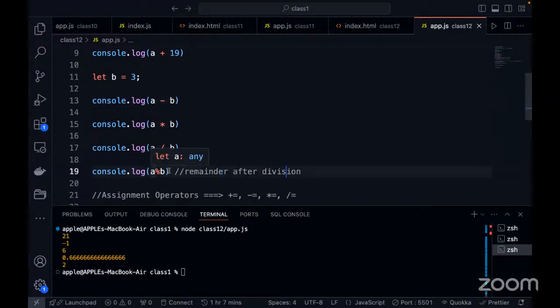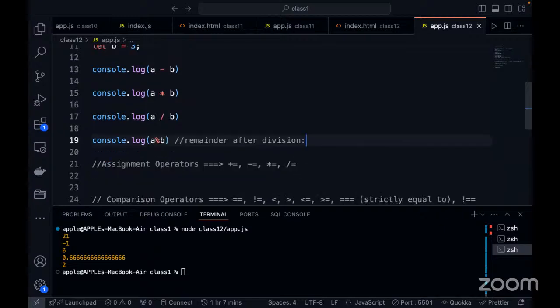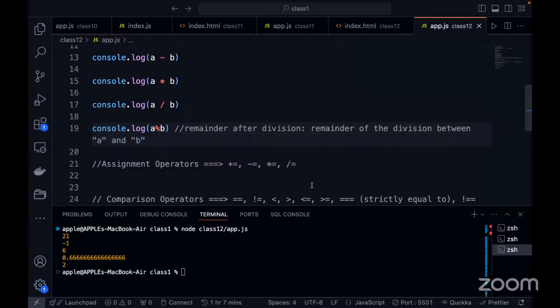It's like saying the remainder of the division between A and B. So if we say 2 modulo 3, it means 2 divided by 3, like saying 2 over 3.